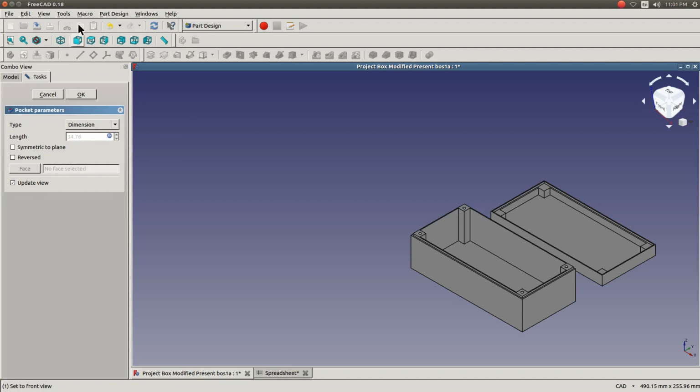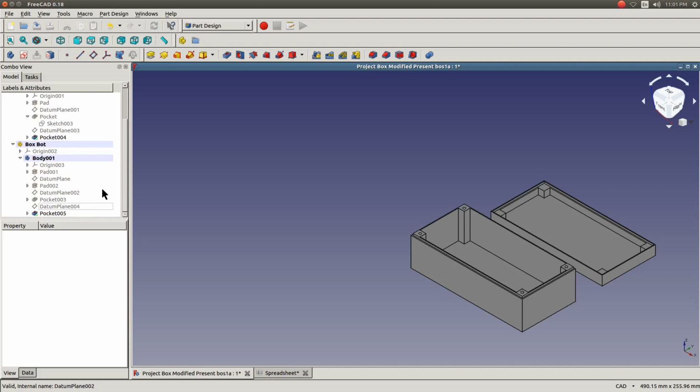Click the OK button in the combo box and return to the model tree. This completes the hole creation for the box bottom.